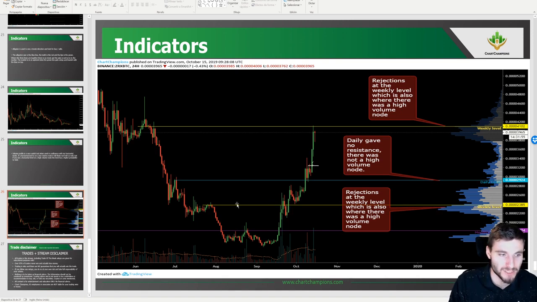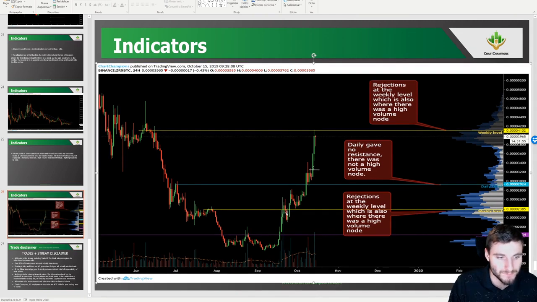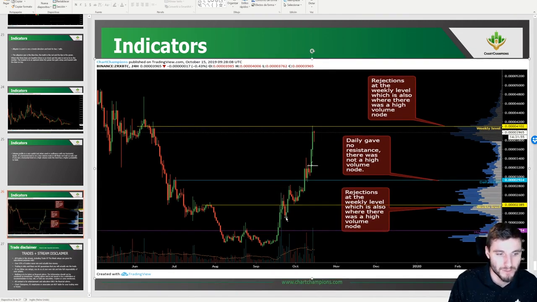So one would imagine that you get rejections at this weekly, and you do come up to that weekly. Overall, you get quite a strong pullback of, you know, six days of pullback, with upper wicks. So it worked out overall on the weekly. You pull back, but then you go higher lows, higher highs, higher lows, up to this top weekly, where you're now running into a high volume node again.